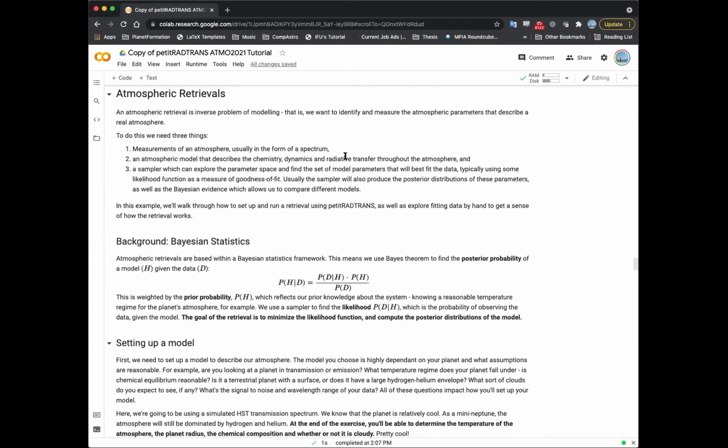So yeah, Eleonora, thank you for going over how petitRADTRANS works, and especially for explaining how to go from just having your physical model, that's your chemistry and your PT profile, and converting that into a spectrum.